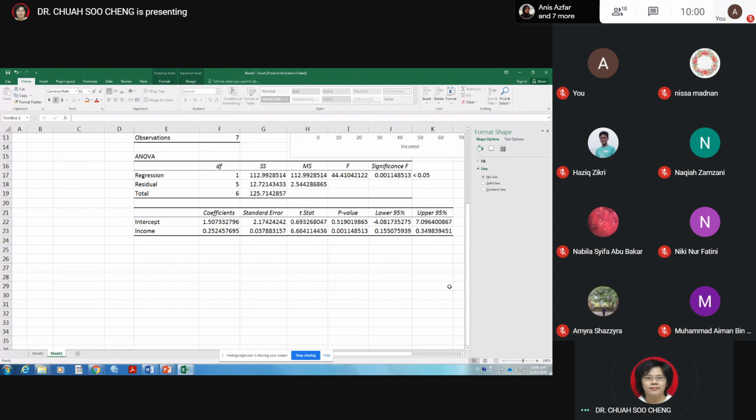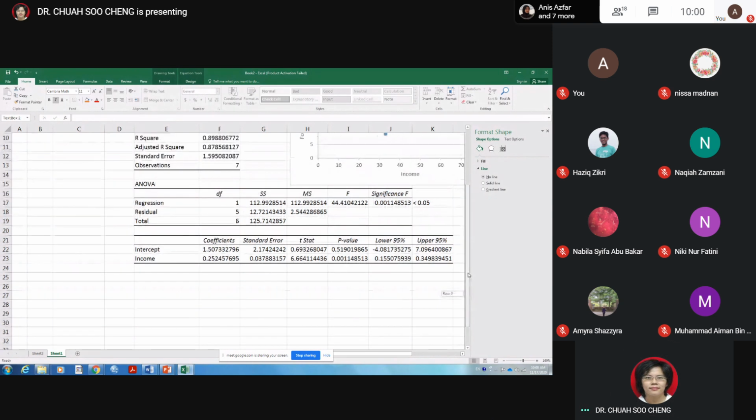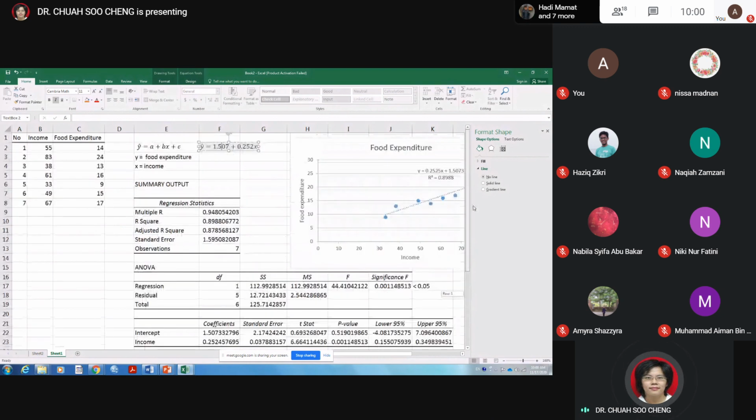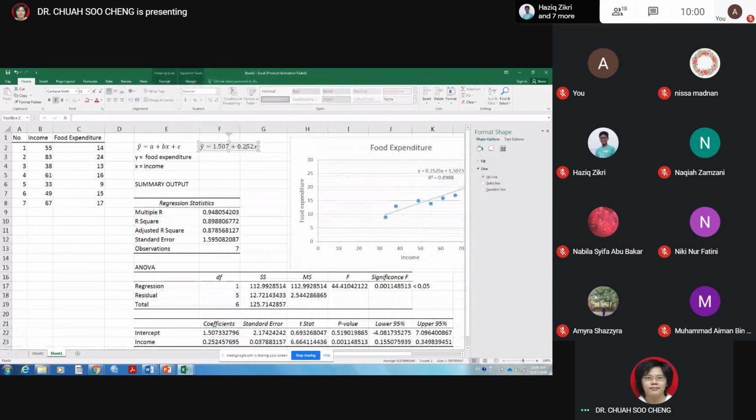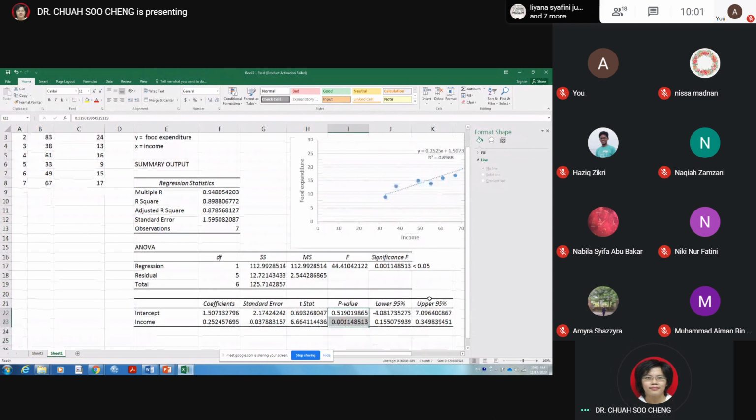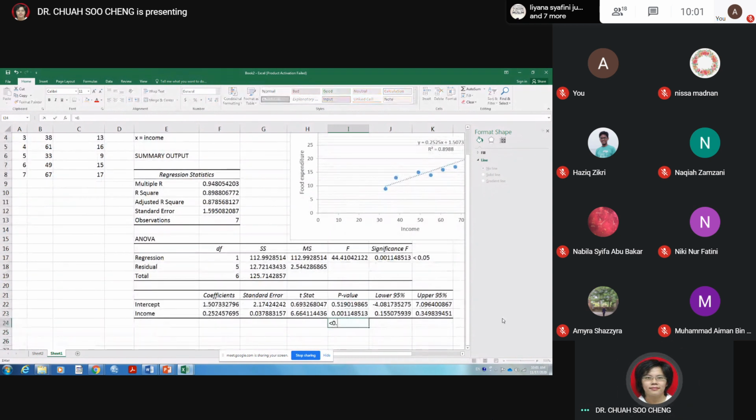Then we go to the coefficient. To look at the coefficient, we put it this way. Then the T statistics. The rule of thumb for the significance of the T statistics is greater than 2, but the rule of thumb is not 100% accurate. Here now, we look at the p-value. Again, the p-value should be less than 0.05. Now our intercept is greater than 0.05.